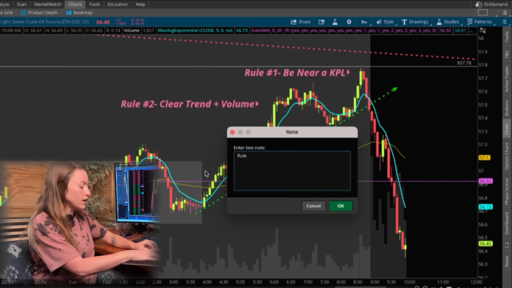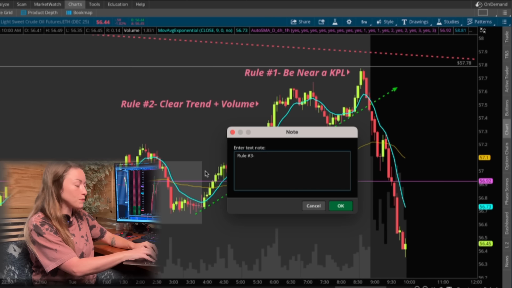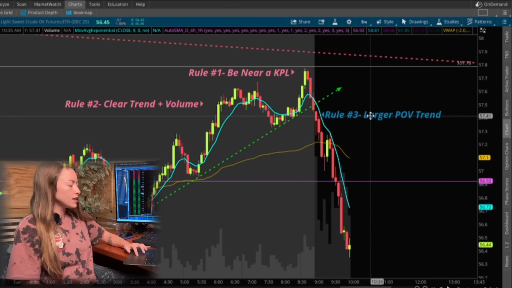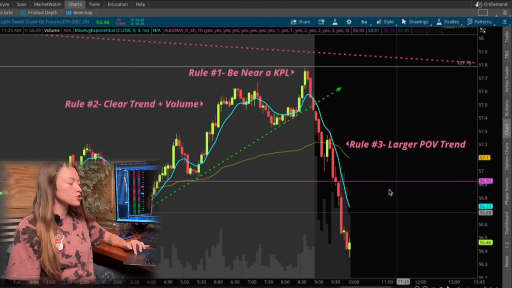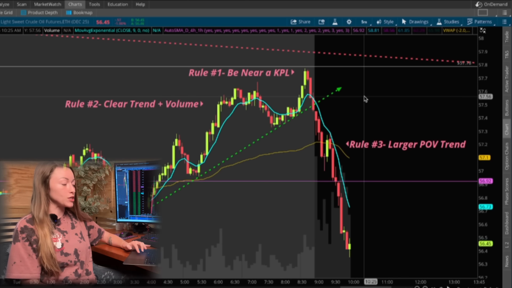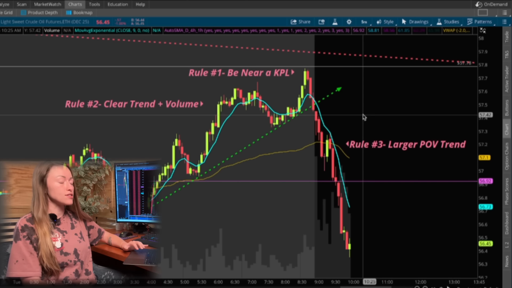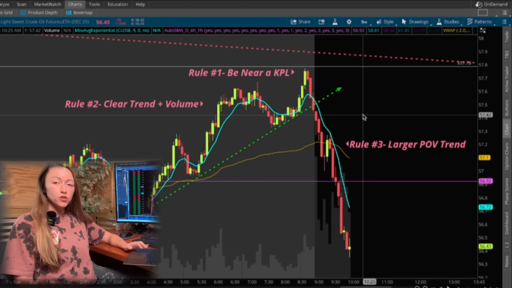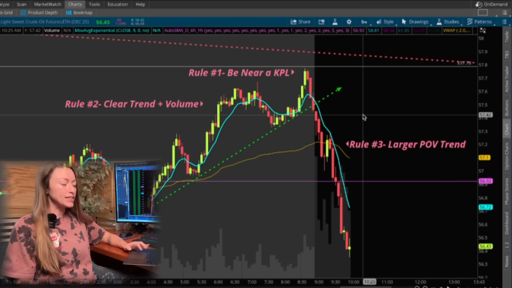All right, and moving on to rule number 3, which might be the most important rule. And rule number 3 is understand larger point of view trend. We've already briefly touched on this, but I want to really nail this down for you guys because it is so important when trying to trade reversals. Now, I will absolutely consider a trade counter larger point of view trend, but the key thing here is I know that if I am trading counter larger trend, it is more of a scalp and a quick trade on a pullback and not a complete reversal.